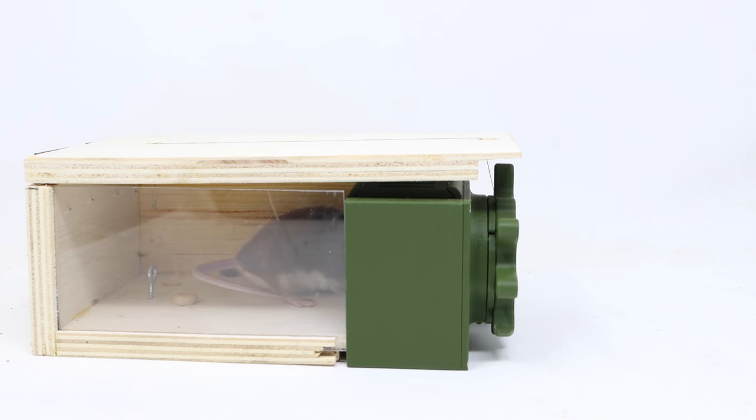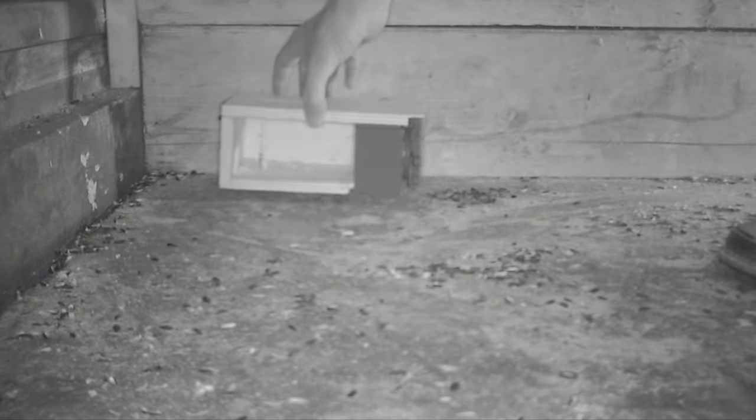Well, the trap works. Our pet mouse took the cheerio. Let's go set up the motion cameras in the barn and see what happens.